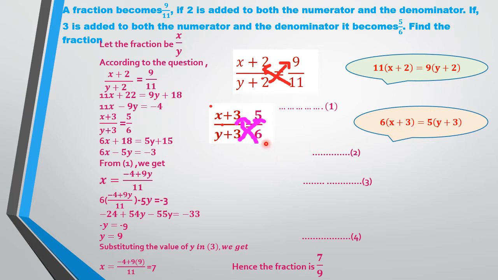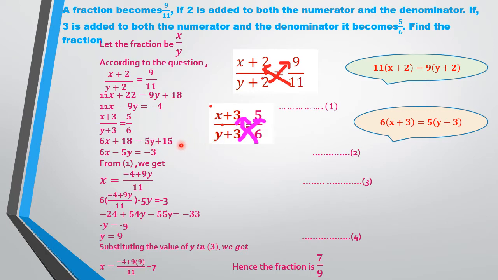So when you cross multiply 6 with x plus 3, you get the equation of this type. Similarly, if you multiply 5 and y plus 3, being careful that y plus 3 should be in the bracket, you get an equation of this type. Now removing the brackets, what you get? You multiply 6 with x, you get 6x, and then you multiply 6 with 3, you get 18. Similarly, in RHS, when we multiply 5 with y, we get 5y, and 5 with 3, we get 15. So, here we are getting one equation.